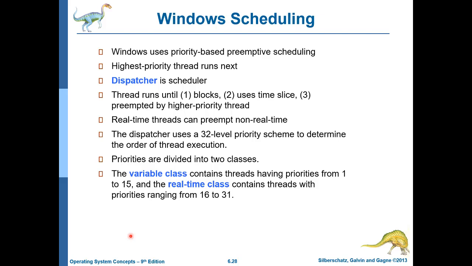So here we see that the highest, or most important, priority is 31 and the lowest priority is 0. We are going to see what 0 is in the next slides, but that is the lowest priority. Unlike what we studied in priority scheduling, where priority 1 is higher and priority 10 is lower, in Windows priority 1 is the lower and priority 31 is the highest one.